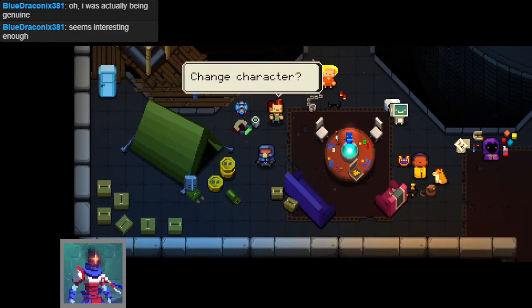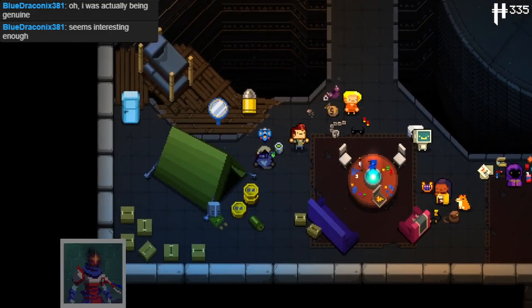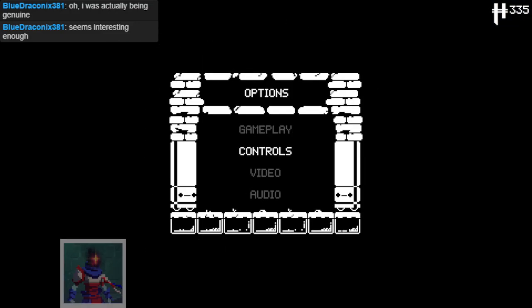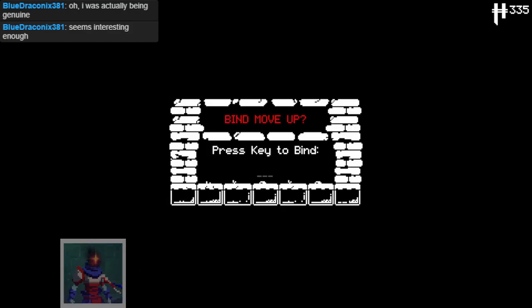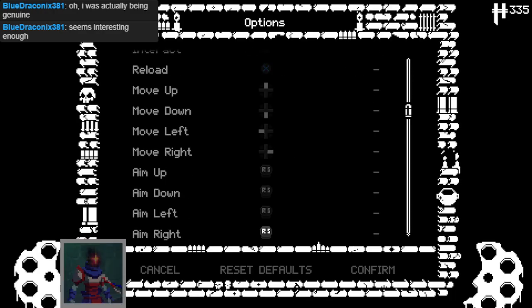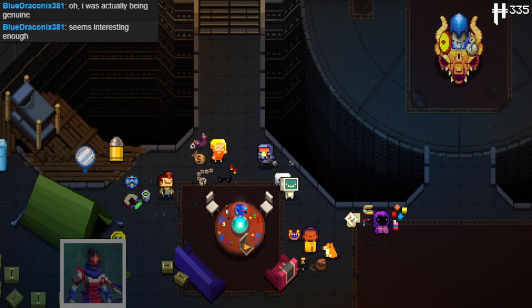I wish I could actually move around with the directional pad. Is there a way I can remap that? I want to be able to move around with the directional pad. Edit player 1 control line. Down, left, right. Okay. Yeah, that works.